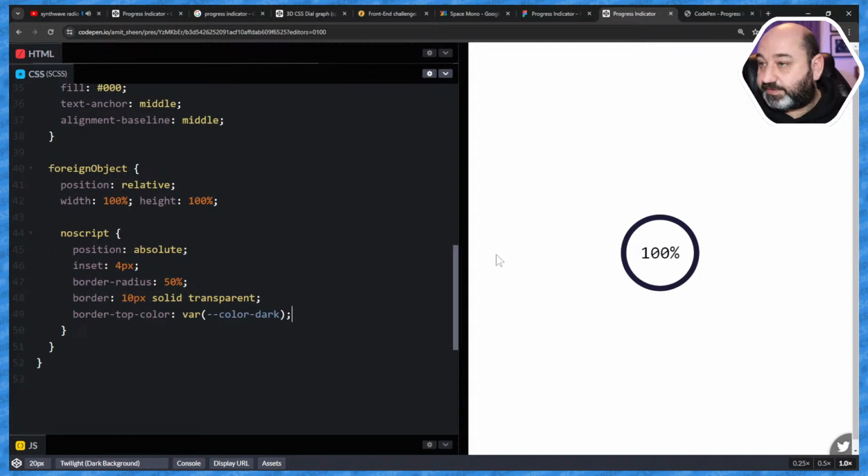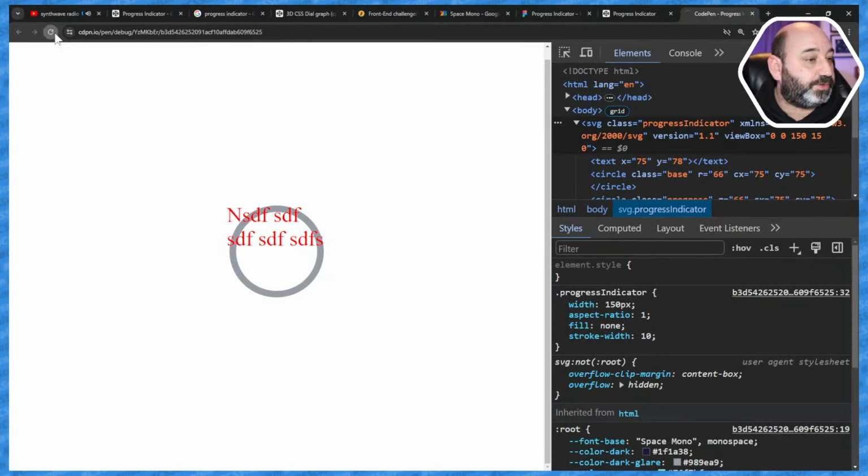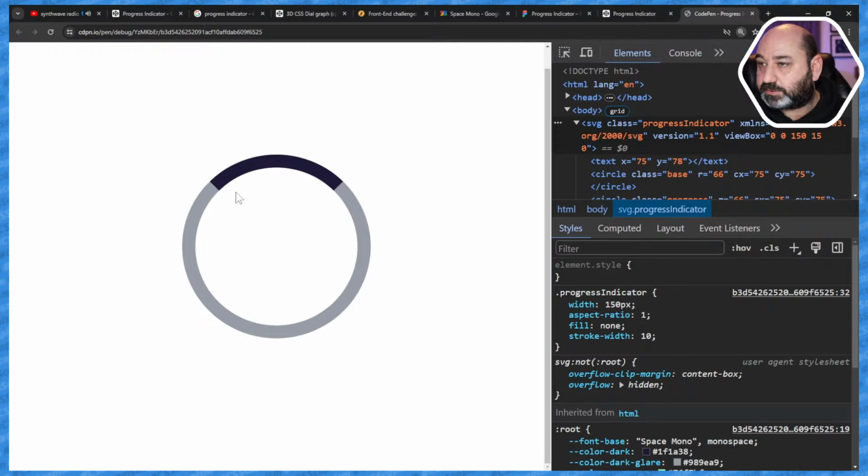And if I haven't forgotten anything, let's save it and go to the non-JavaScript view. Okay, so now we have this little arc here on the top. We can make it bigger.